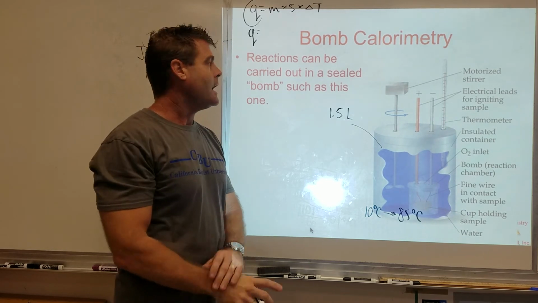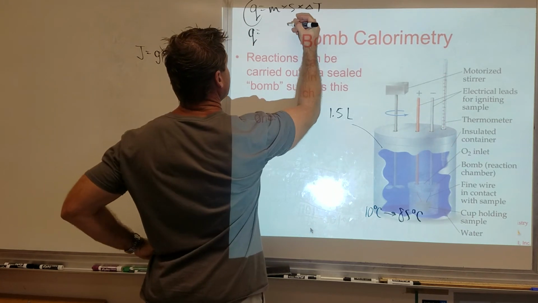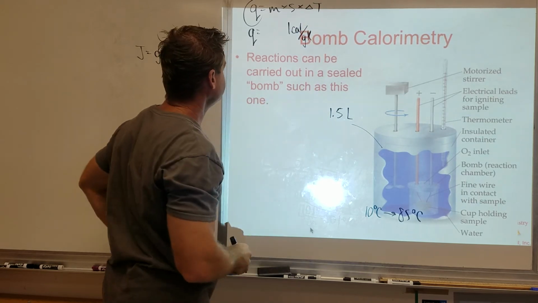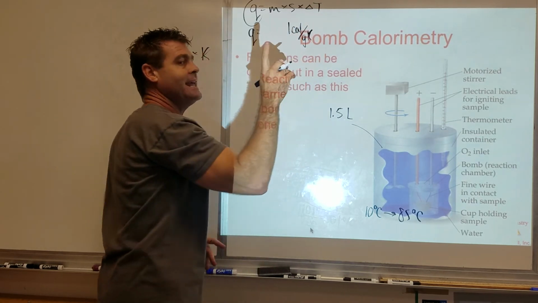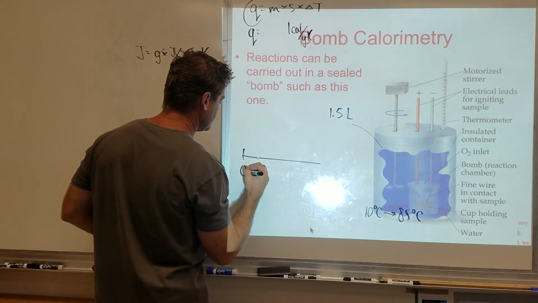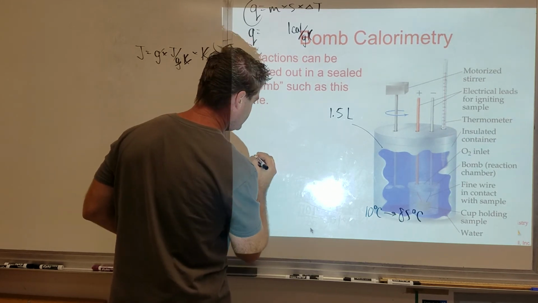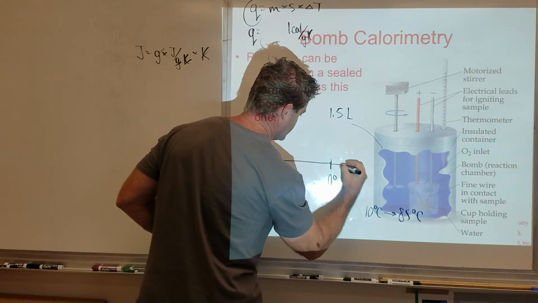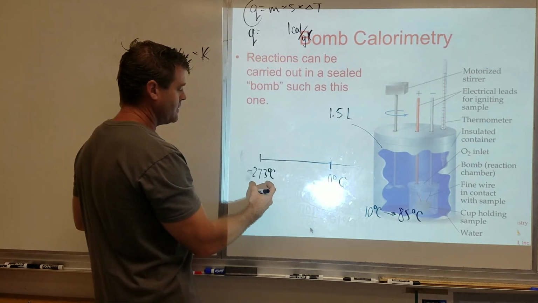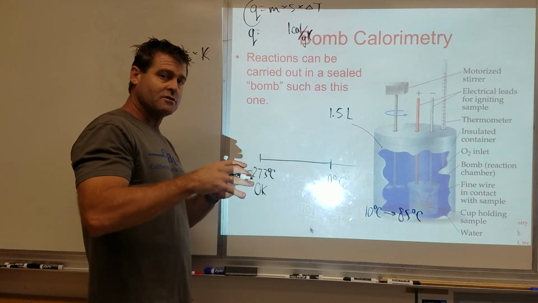Oftentimes we want to have it in joules, but let's do it in calories, just to make it easy. So there's 1 calorie per gram degree Kelvin. If I put degrees Celsius or Kelvin, it's not really going to make a difference. I'll remind you: there's 0 degrees Celsius, and negative 273 degrees Celsius corresponds to 0 Kelvin. That's the lowest possible temperature, the point at which there's no molecular motion.